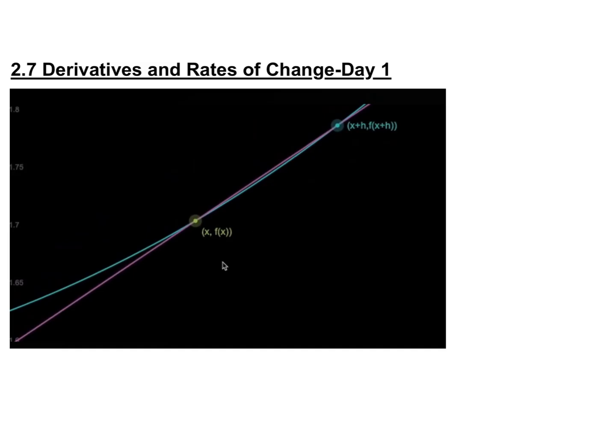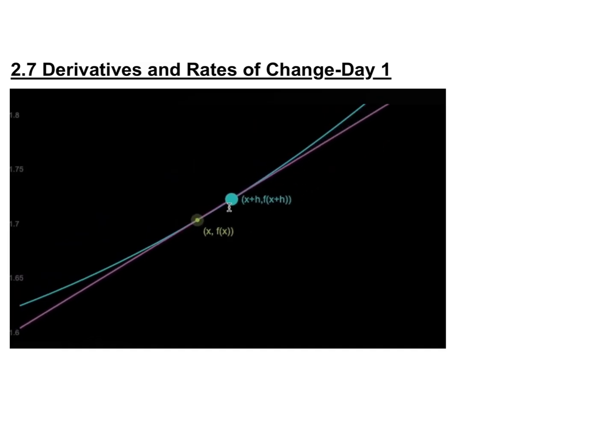Okay? We want the distance h to approach 0, meaning we want the space between x and the other point to approach 0. We want that space to be infinitesimally small, and that's why we talk about the limit. X doesn't equal 0, or h in this case doesn't equal 0. It's going to approach 0 and get very, very close, infinitesimally close. And that's how we can use the limit to help us figure this out. So we take the limit of the slope as h approaches 0.